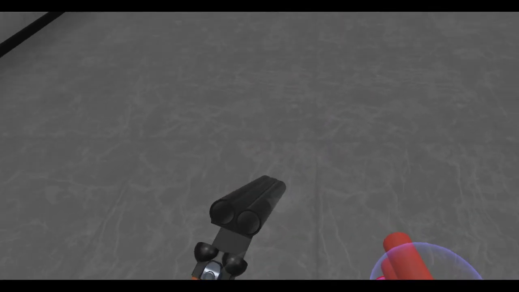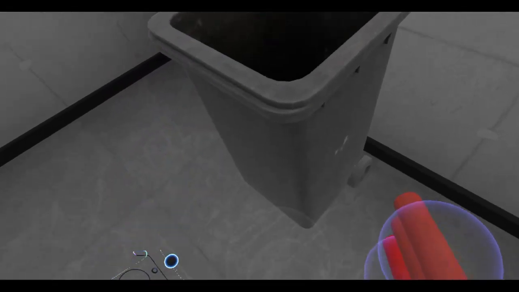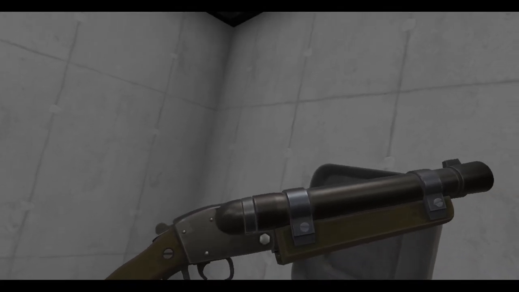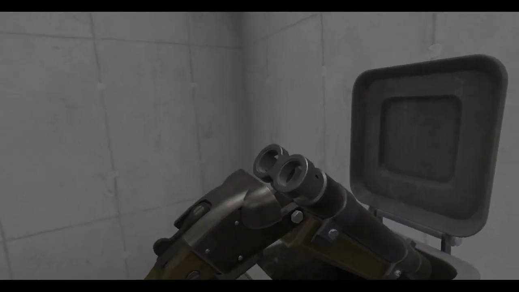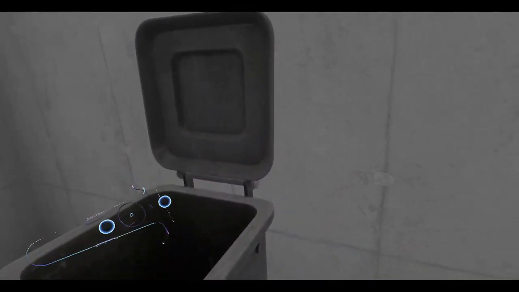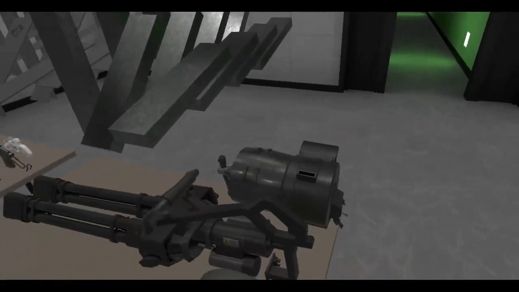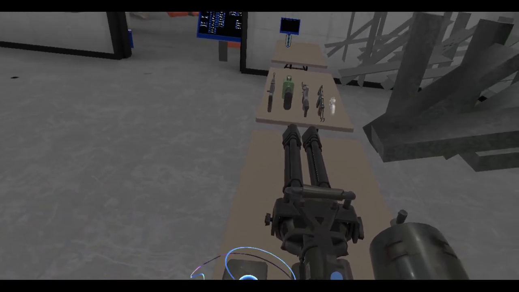All right, let's move on from the break action shotguns here. Let me just get rid of these. Oop. Look at that model, though. The extractors are really cool. I like that, popping out and stuff. Okay, let's move on to the latest additions to the game. All right, let's grab this.